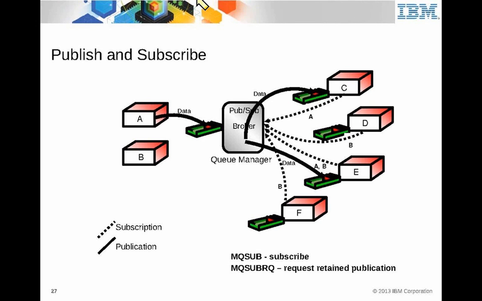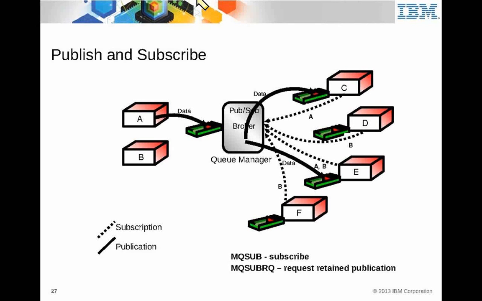And so there's a set of APIs around that. MQSUB says, hey, I'm interested in subscribing, and you say what the topic is. MQSUB with RQ says that you want to subscribe and you want to request retained publication. That comes in handy for getting the last thing published. If you just start subscribing today, you don't get a publication until something comes in. With the RQ, you get what was last published. It may have been published a day ago, but you'll still get that to give you a feel for where things might be going history-wise.